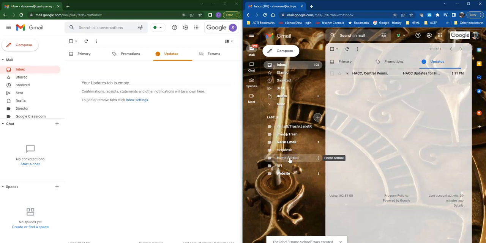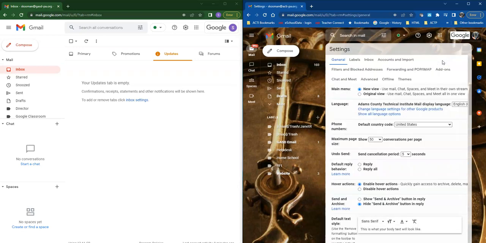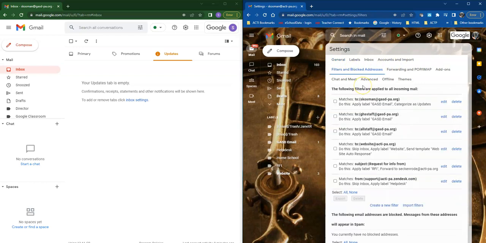So the next steps, we're going to start depositing the emails into that label. To do that, we need to set up a rule, or what's called a filter. So to set up a filter, again in my ACTI email, I'm going to the gear box or the settings. You'll notice it opens up this settings dialog box to the right. I'm going to see all settings, and then I'm going to look for filters and blocked addresses. And we're going to be dealing with the filter part. So inside the filters, you'll notice I have several already set up, and I'm going to create a new filter.